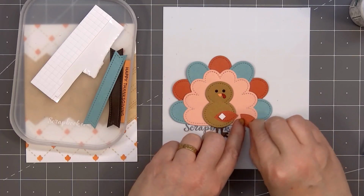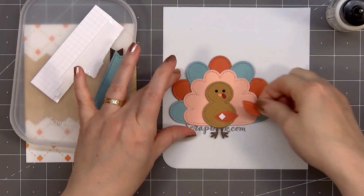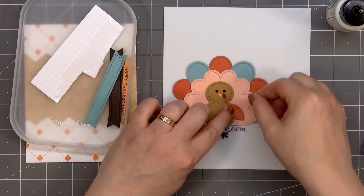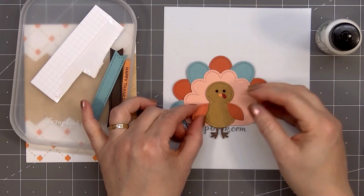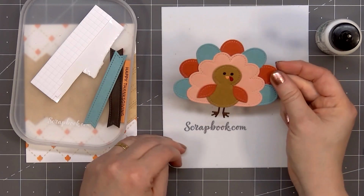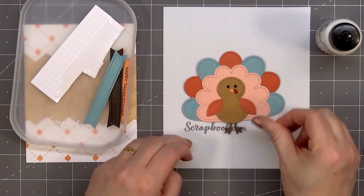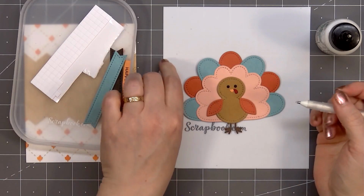Now I'll add the front 2 wing pieces. Since the very end of them goes off of the turkey's body, I will pop them up with foam dimension. But in the area that sits on the turkey's body, I'll adhere it down with some glue. So there is my little turkey all assembled, super cute.